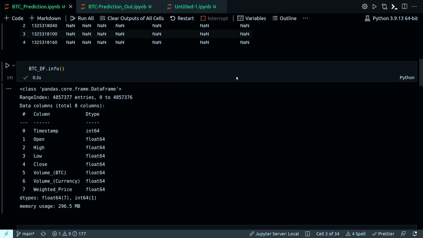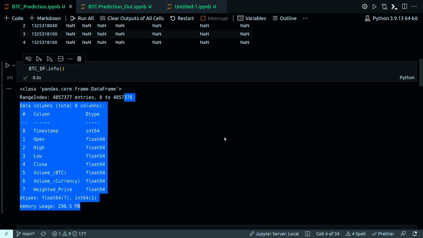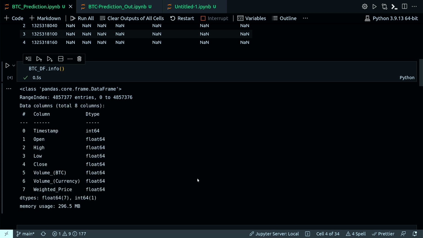So here I'm just doing btcdf.info, and what do I get? I get the total number of entries, and we have quite a large number of rows. I have 4,857,376 rows.